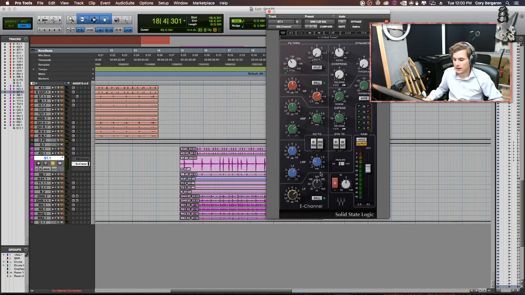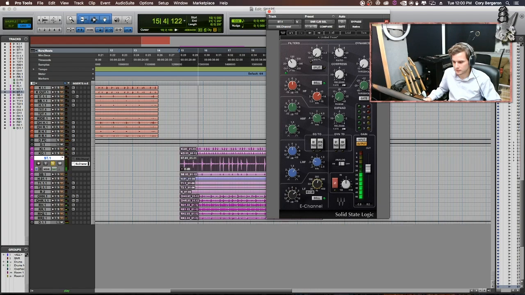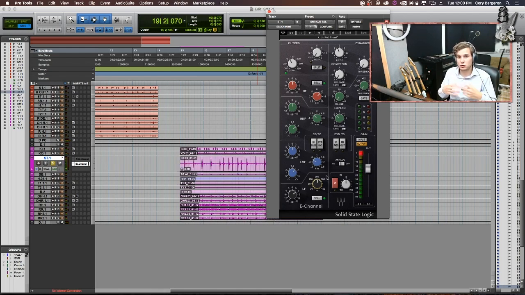So that's adding weight. Now, since the snare is tuned higher, I found that the low frequency might change a little bit depending on the tuning of the snare. So since it's higher, the frequency might be a little higher. So I'm going to just play around with what we're boosting and see if that makes a difference at all. Even just 220, it makes a little bit of a difference, and I'm liking what I'm hearing.